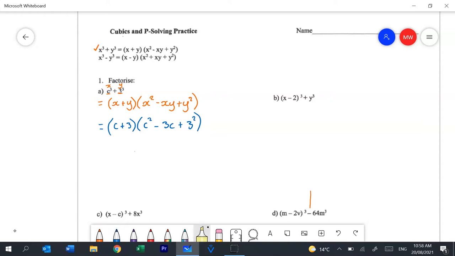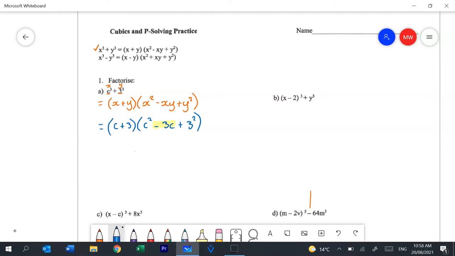Just highlighting here, as we go through the harder questions, you'll see that it doesn't matter what order you write the y and the x in here. It's often actually helpful to put the y before the x, because when they get more complicated, it helps you to expand the brackets. But you'll see what I mean in the next question.